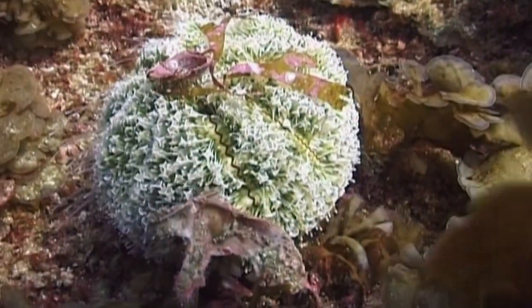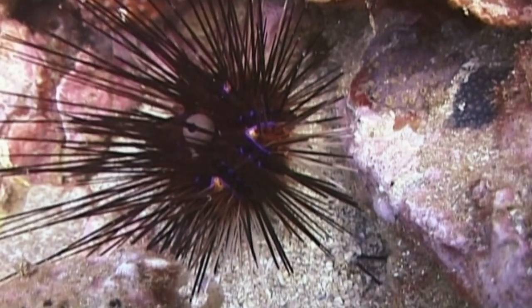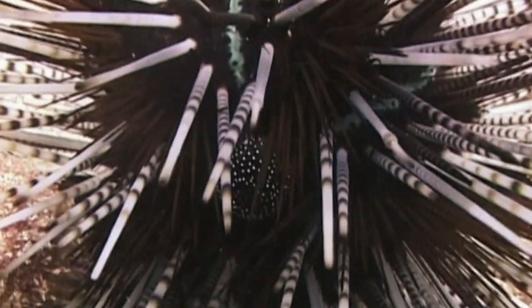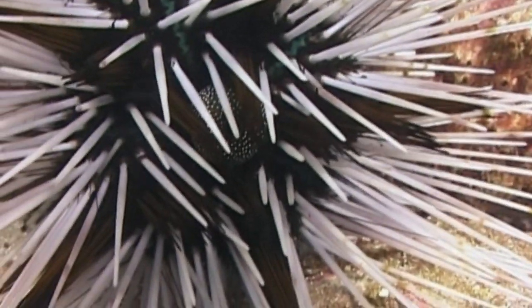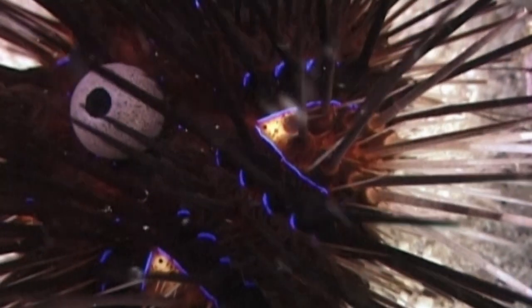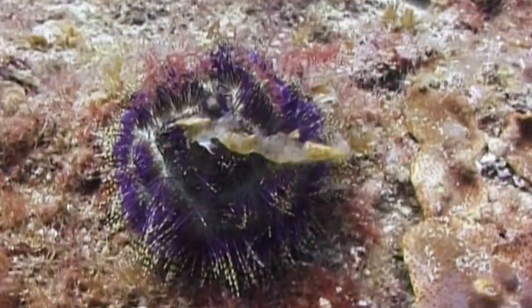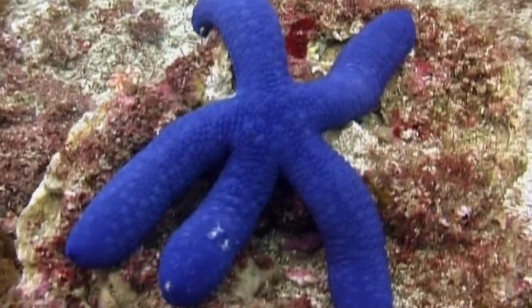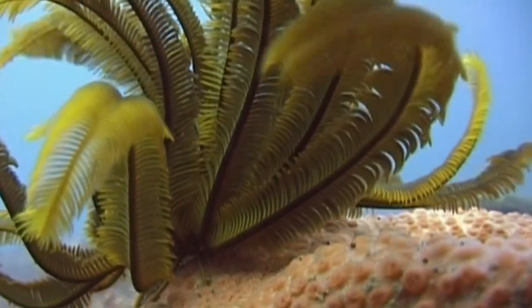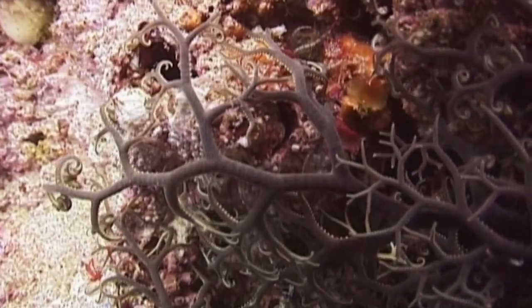Sea urchins play an essential role in a balanced marine environment. Looking closer, one can appreciate their beauty. Not every sea urchin looks the same. They come in many different colors, shapes, and sizes. Some of the relatives of the sea urchin common to Julian Rocks are the sea stars, feather stars, and even the occasional basket star, which, even though they may look like plants, are all animals.